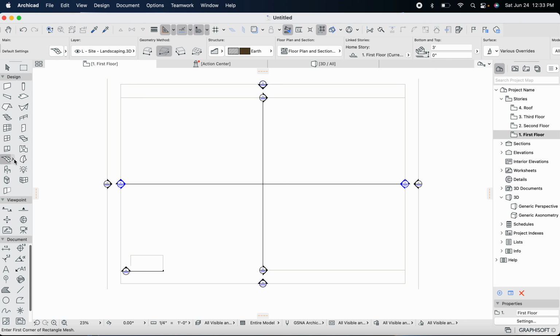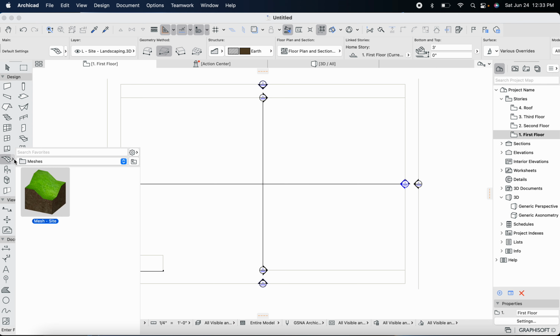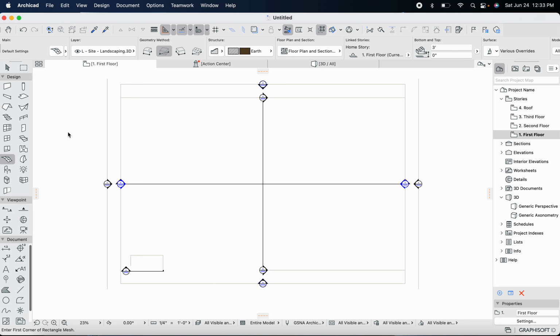So if you have like hills and whatnot, or very sloped terrain, you can use this, and it will essentially model the terrain however you want it to, and you can get it pretty detailed with that, and you don't quite get that with the slab tool.